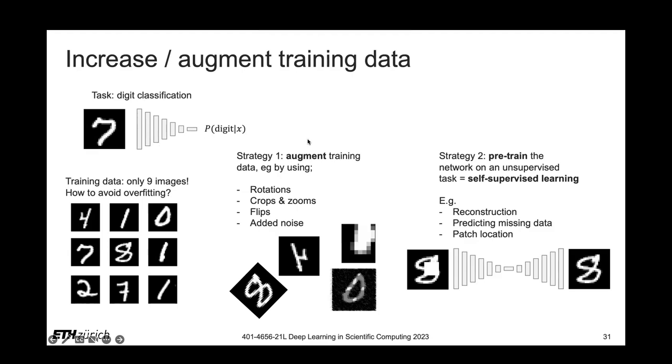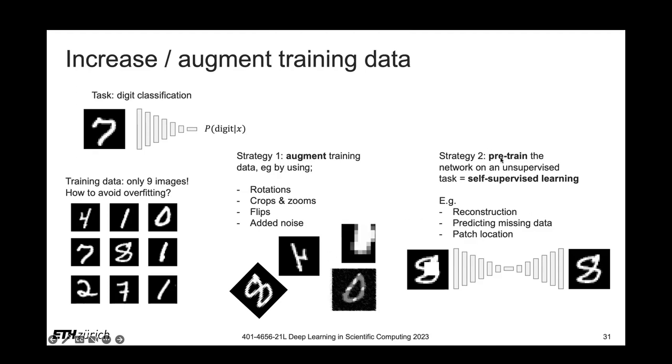One very simple technique, and it can be very effective, is just to augment your training data. This just means doing random transformations of your data to generate new inputs. These can be things like rotations, crops, adding random noise. This can all help reduce your overfitting of the network.